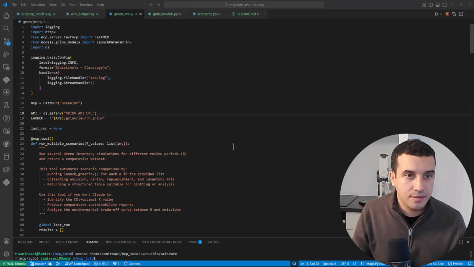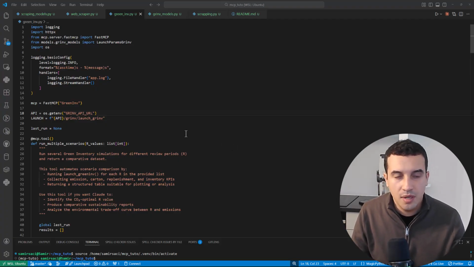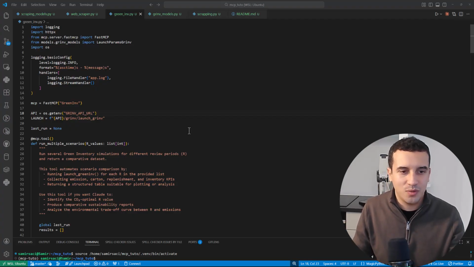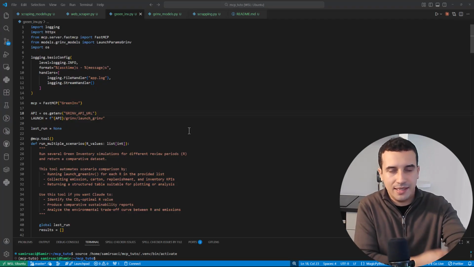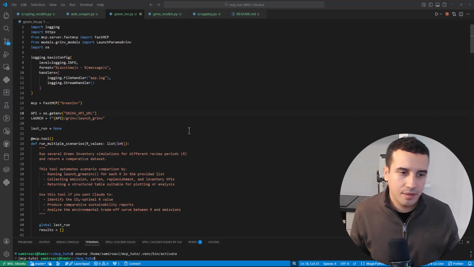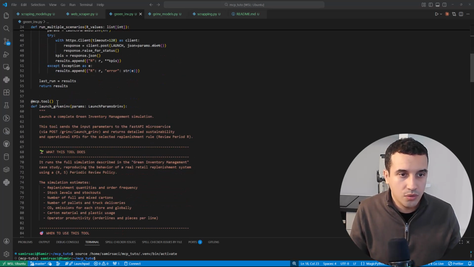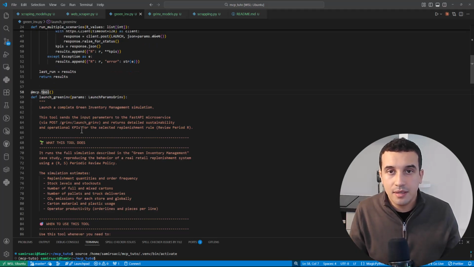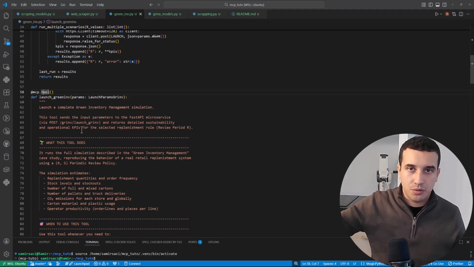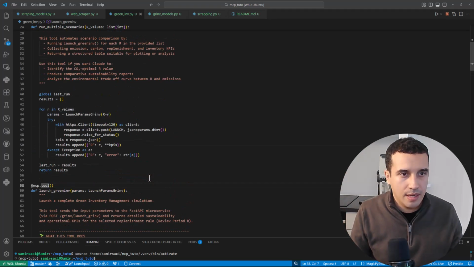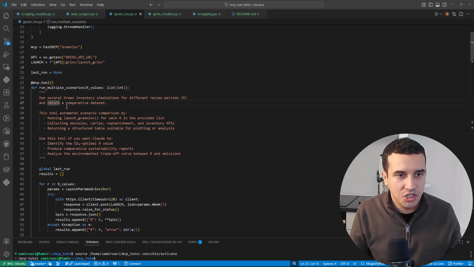So here we are in the setup of the MCP server. Unlike the previous ones that I have shared in the other videos, here I didn't spend the time to have a very complex setup. The idea was just to iterate with what we had and see, based on that, maybe add some tools. So in terms of tools, we only have 2 tools. The first one is just to launch the analysis. That will call the FastAPI microservice that will run the simulation and then provide all the results. And here, it's an additional tool to help Claude to run multiple scenarios.